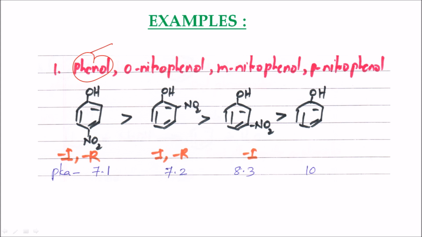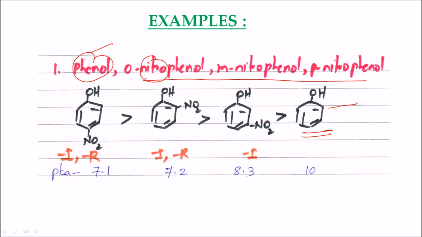I have taken phenol first, then all these 3 are having an NO2 group present in ortho, meta and para position. And we already got just now, if we are having any electron withdrawing group, that should be more acidic compared to simple phenol. So ortho-nitrophenol, meta-nitrophenol and para-nitrophenol should be more acidic compared to simple phenol. So simple phenol should come at last, okay? I have taken decreasing order, so least acidic will be phenol. Let us go to the next part now.